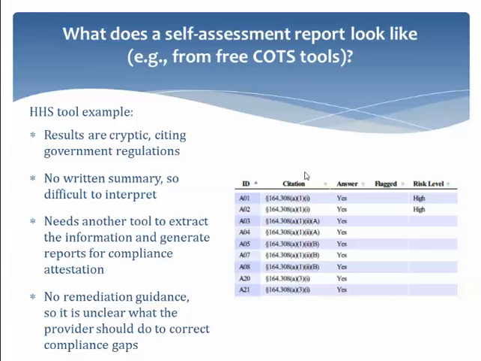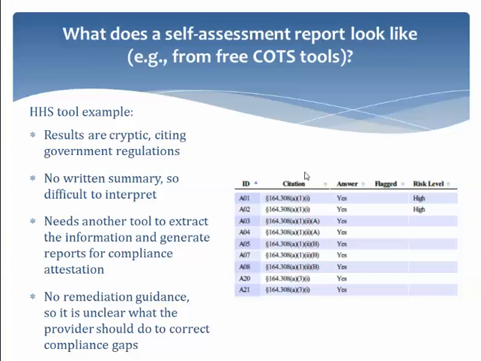Well, that's the other major drawback to this, I think: the report is very cryptic. I've used the tool, and I know Anupam's used it as well. The unfortunate thing is that when you get this report, you get something that looks like what you can see on your screen. It'll tell you how you answered and give you some sense of the risk level. But really what it does is cite the regulatory citation. That gobbledygook code you see on your screen is citing the federal regulatory code that the question is supposed to satisfy. So there's no written summary of the results.